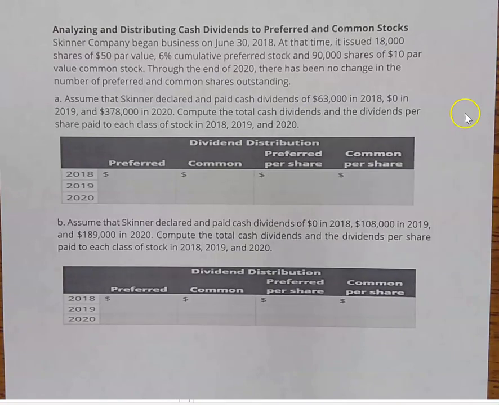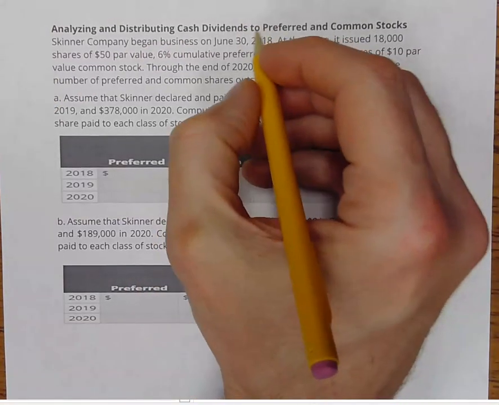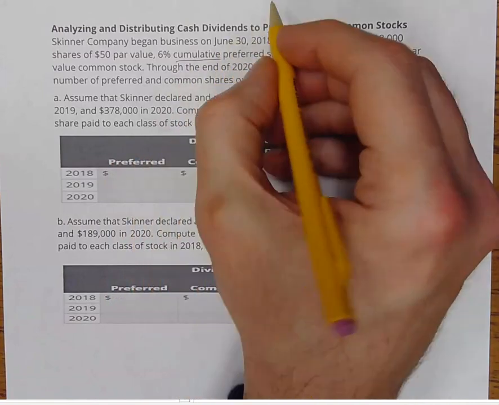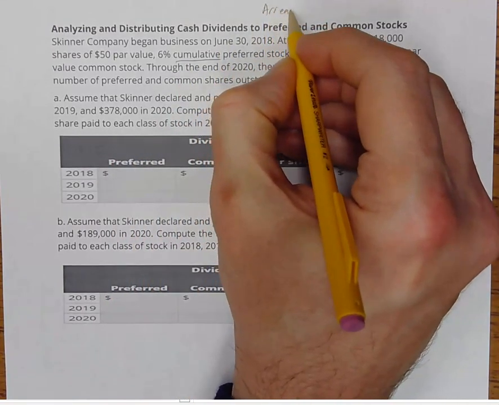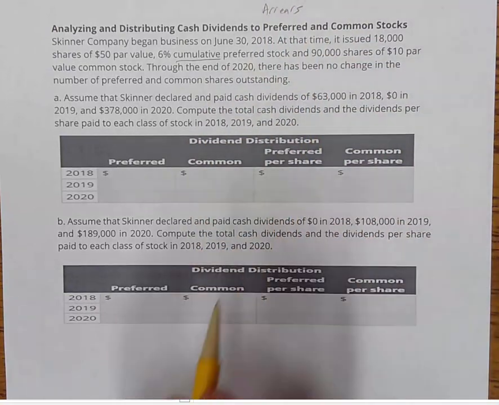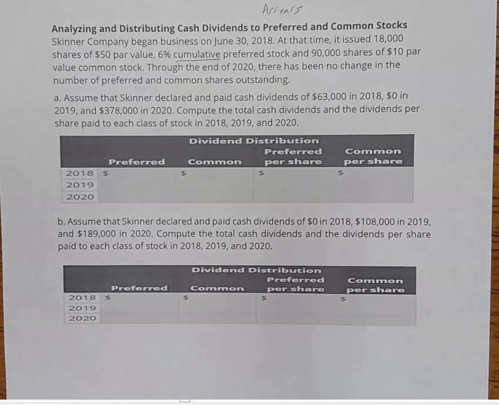However, when we're dealing with what's called cumulative preferred stock, it doesn't work that way. Whatever amount the cumulative preferred stockholders are not paid goes into something called arrears. Okay? So when we see the word cumulative, we can associate that potentially with the term arrears. That just means that whatever is not paid out to the cumulative stockholder goes into arrears, and they are owed it in the future. When in the future? Well, whenever. But they are owed that amount.